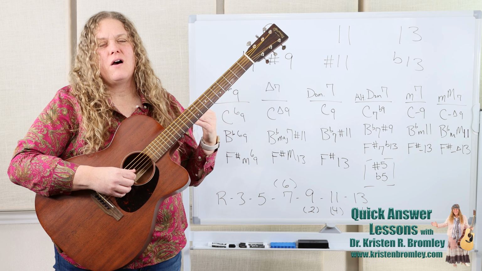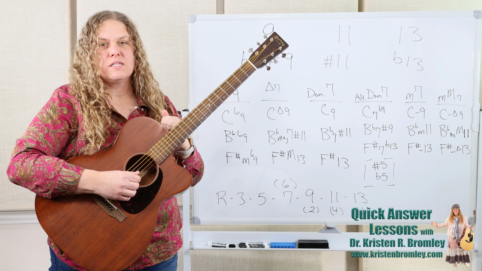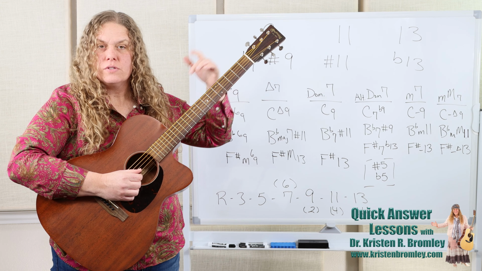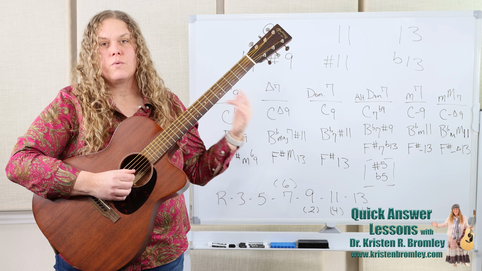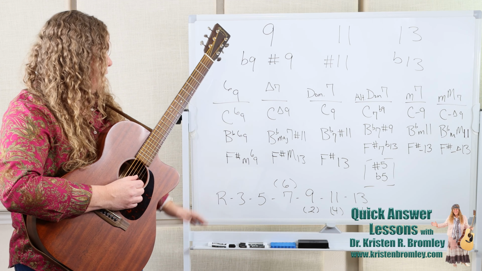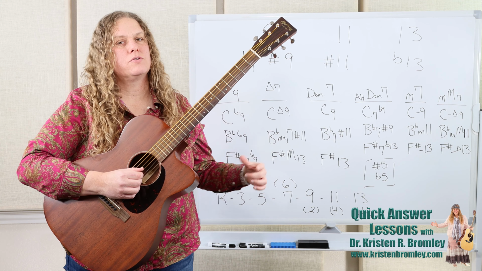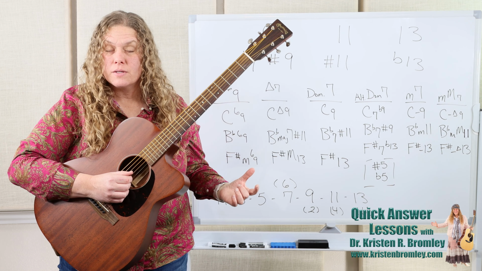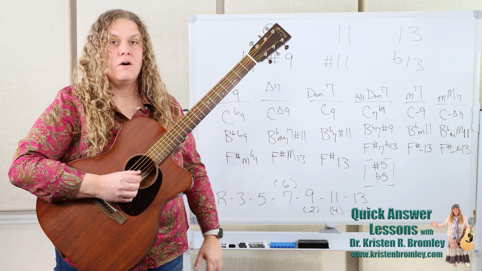If we were to look at it written out on the music staff, then this would go line, line, line, line, just every other note, or space, space, space, space, depending on the clef and where we start and what key we're in and so on. So root, 3, 5, 7, 9, 11, 13. To our major 7th chords, our minor 7th chords, our minor major 7th chords, our dominant 7th chords, we can throw a 9th, 11th, or 13th on.